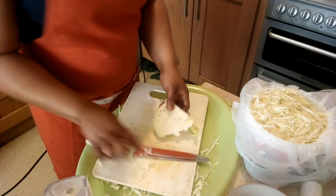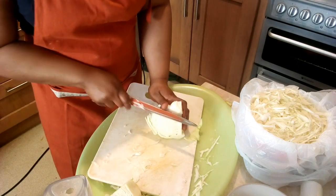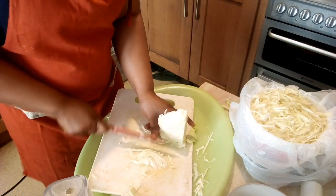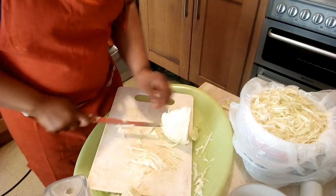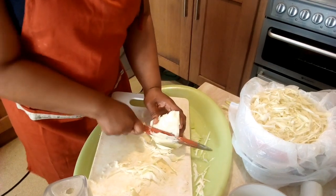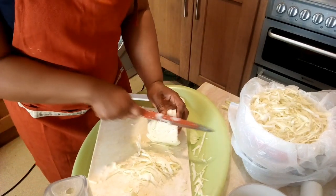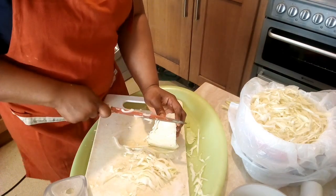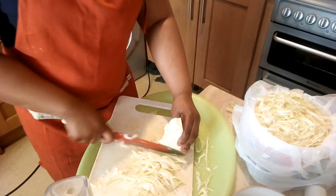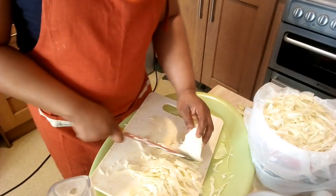So I only have these two more to go. I keep on slicing. Hope I'm not going to slice my hand. There is no really big cut there, so I have to keep on slicing.